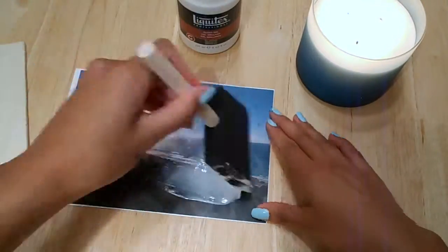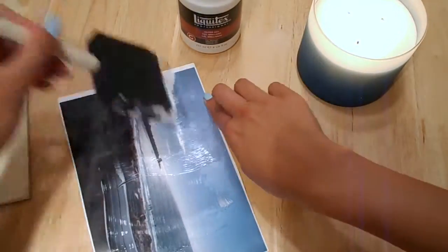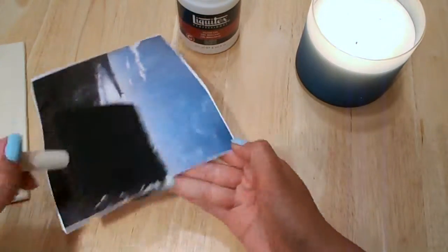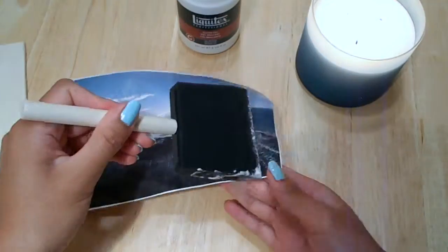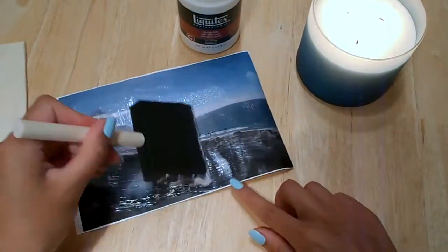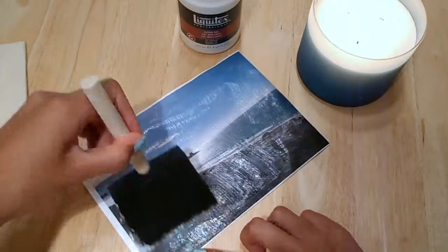Just to make sure the photo transfers completely, I just put extra gloss gel on the actual photo, and make sure you get the corners so that it doesn't peel at the ends, because mine sort of had trouble with that because I didn't add enough at the end, so just make sure yours are good.